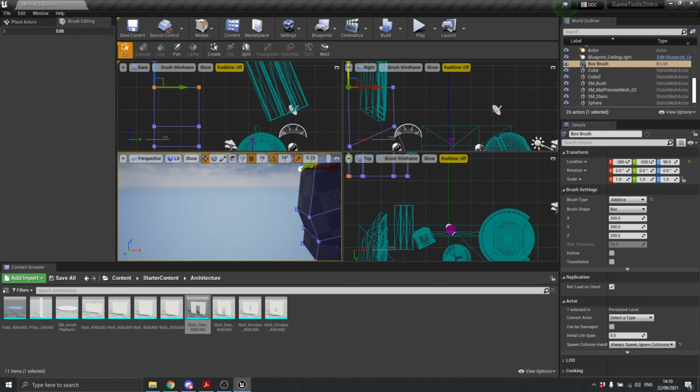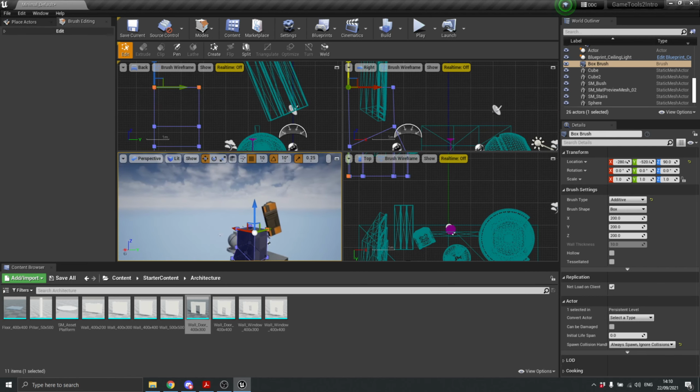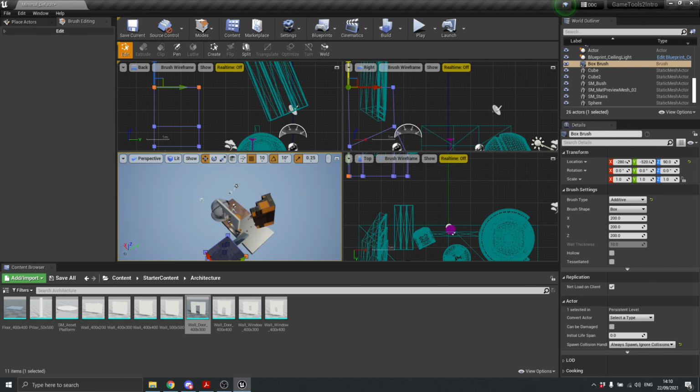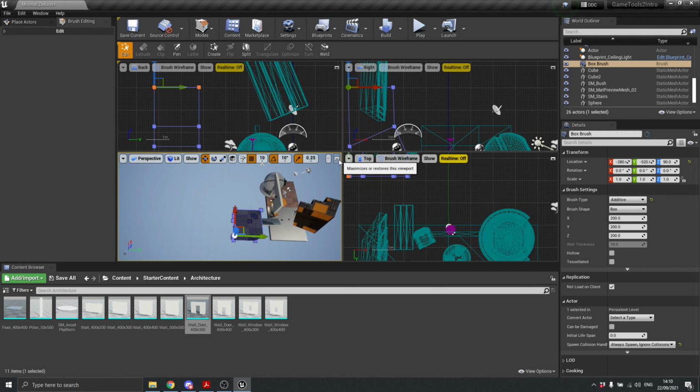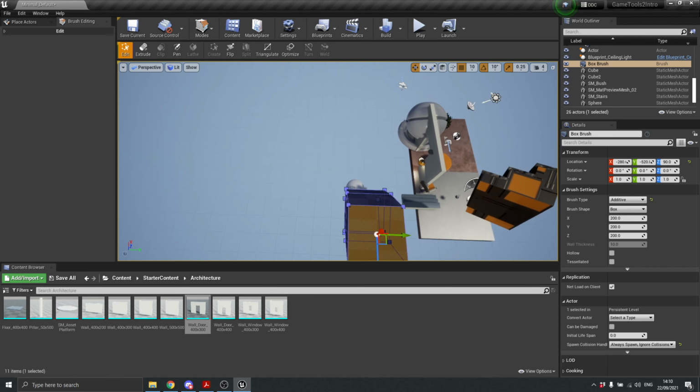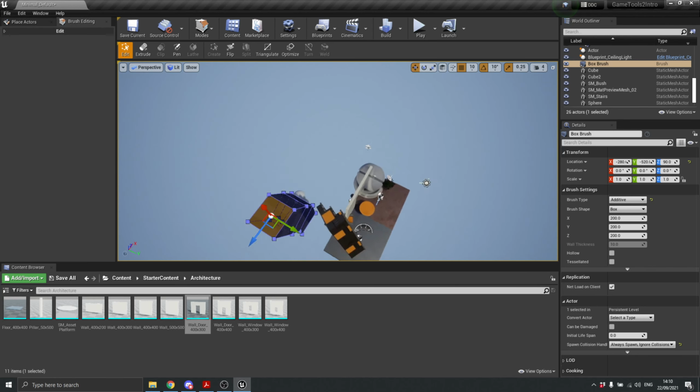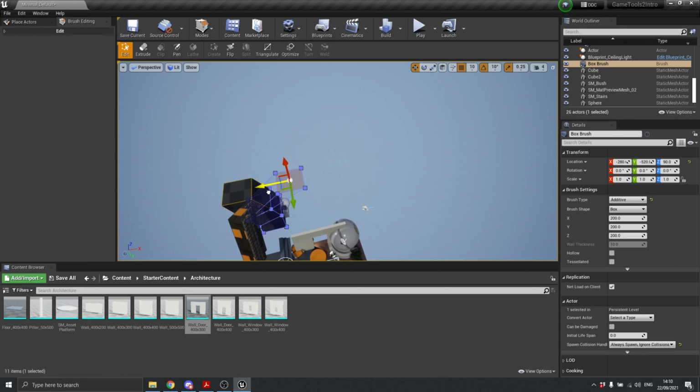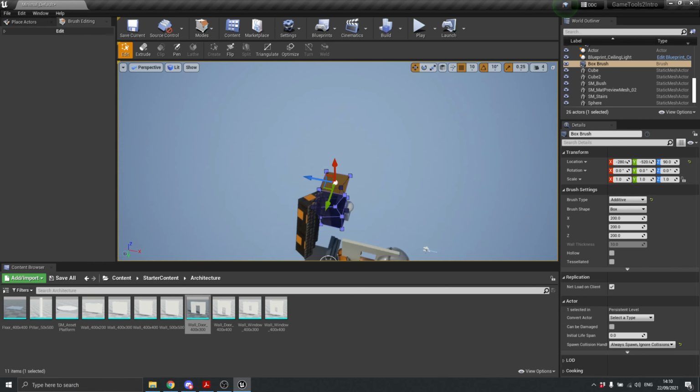So if I was creating some sort of vent or something like that, you can see how you use BSP to do that. I'll maximize this again. I'll click this face. And yeah, that's kind of it. I don't want to get too much into this stuff because we're going to be doing it anyway in a few weeks. Next week, actually, sorry, we'll be looking at building out environments using BSP brushes.